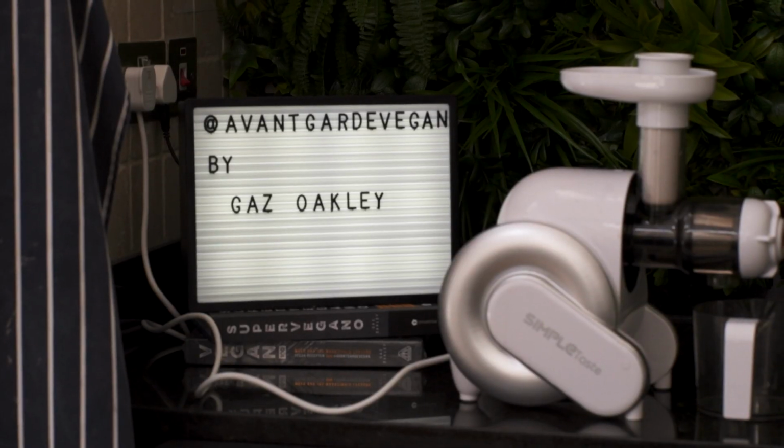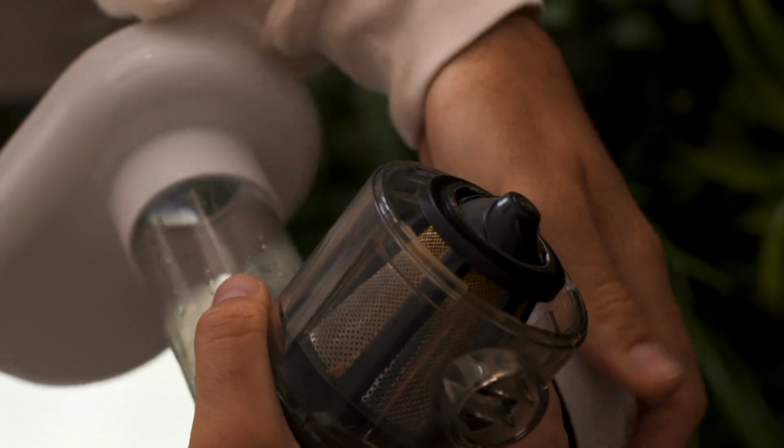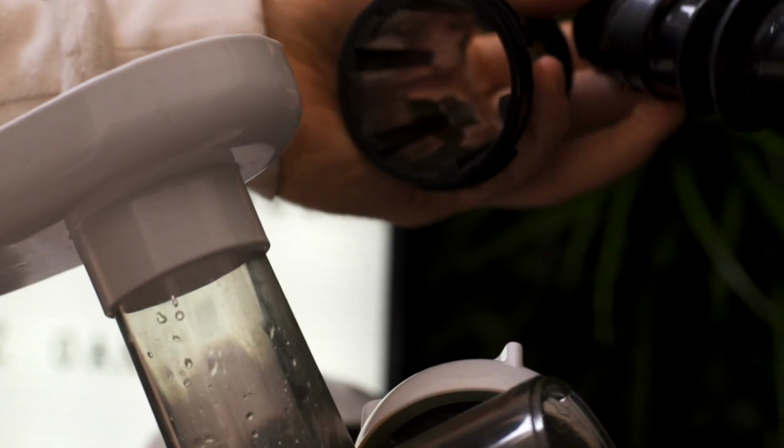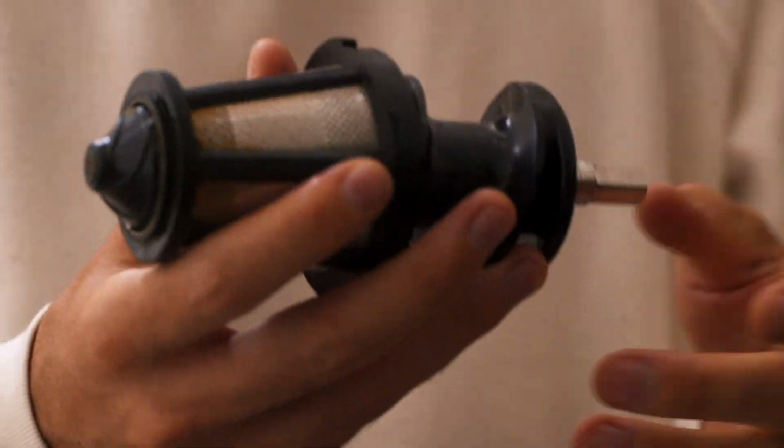The first thing to remember when buying wheatgrass is that you need to have a suitable juicer. The one I've got is just from Amazon. It's nothing fancy, nothing too expensive. The higher up you go the chart in terms of price, the better the juicer and the more yield you'll get from the wheatgrass. So this is what's important with wheatgrass juicers.